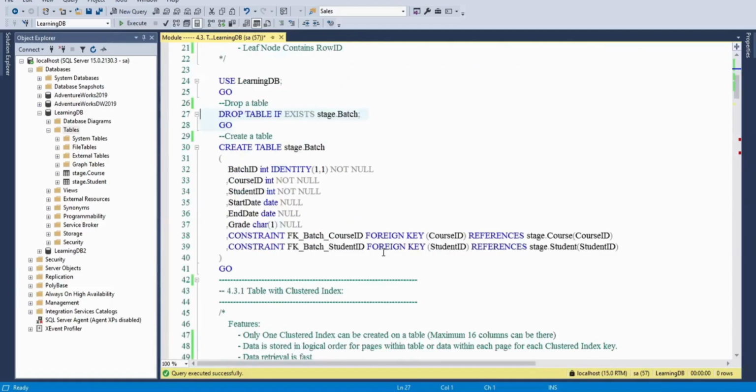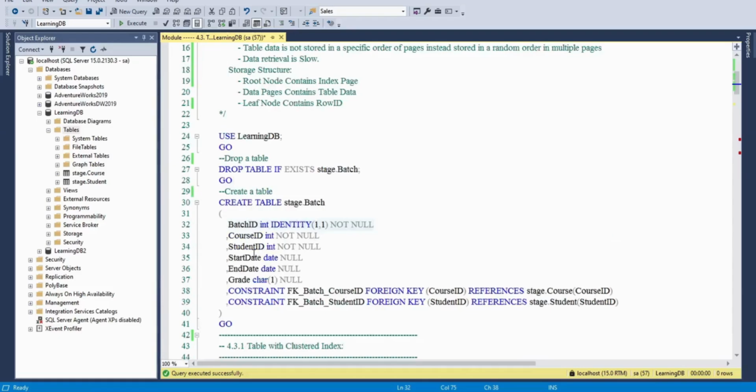Now we will create the table without any indexes. Without any indexes means there is no primary key, no foreign key, and no unique constraint, because those would create indexes on the table. For that reason, there are no indexes on this table.